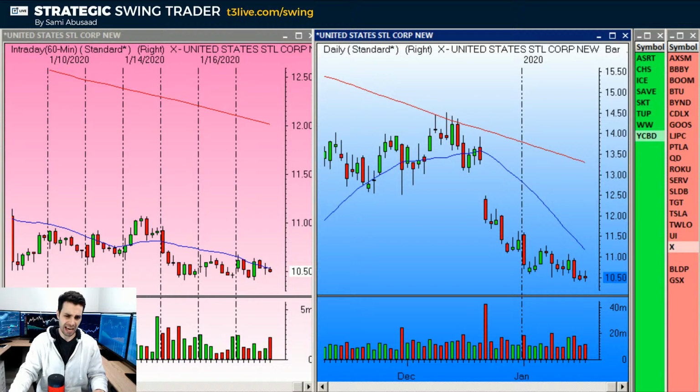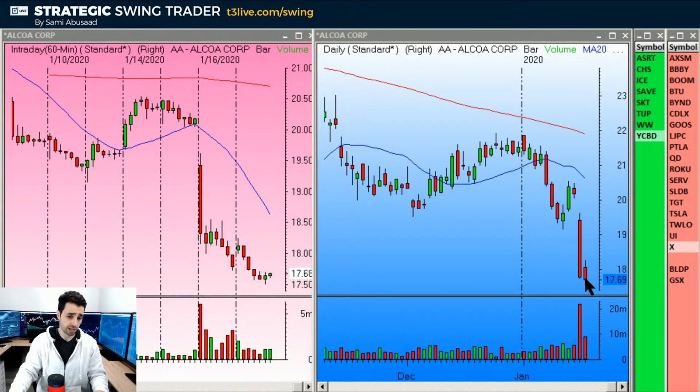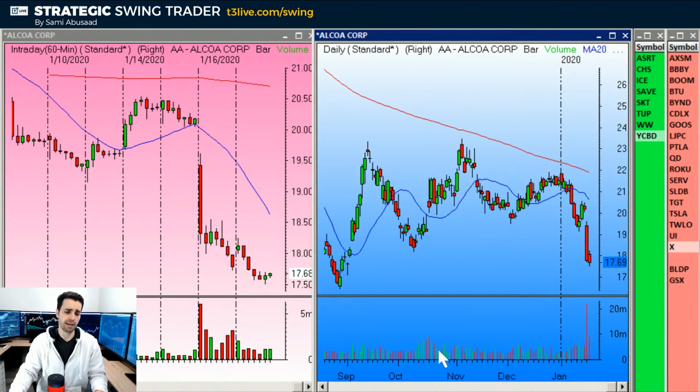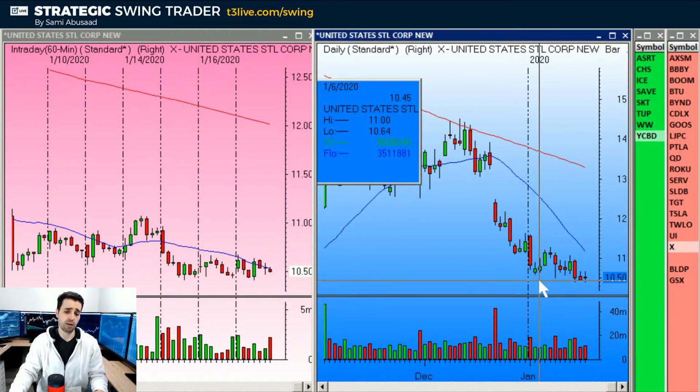I did the AA. This is steel, but this is aluminum. Did the AA as an earnings play last week and it worked. I mean, this was just a couple of days ago. It worked, and it actually has a 1, 2, 3. It's not too bad as a 1, 2, 3 AA. So I think X is gonna follow suit. It's also gonna collapse or break down under the base right here.